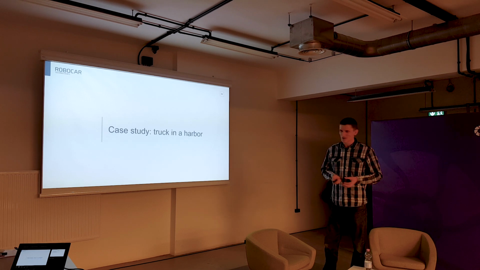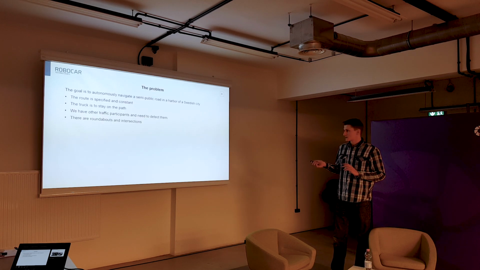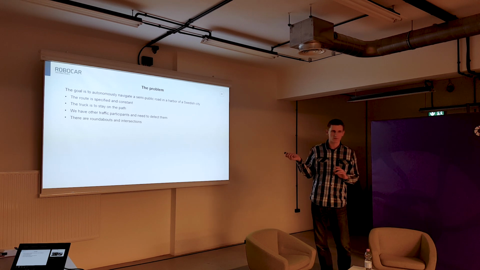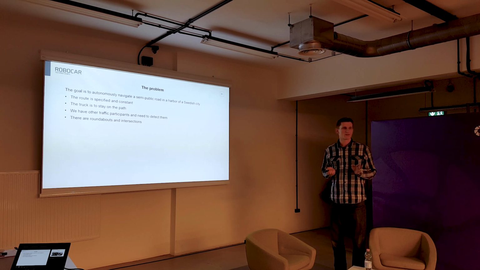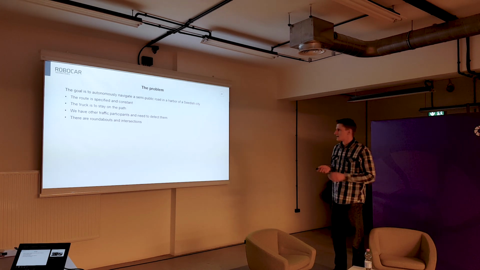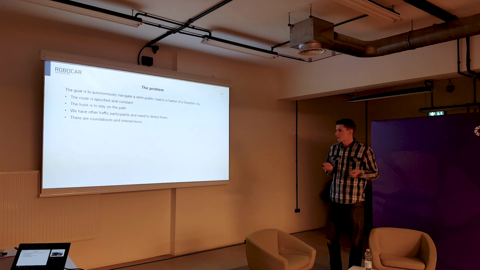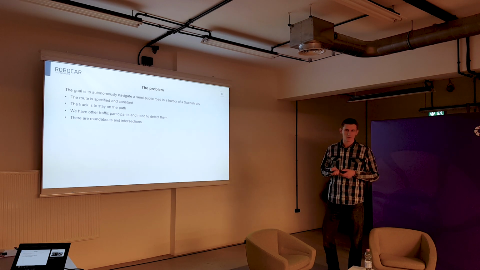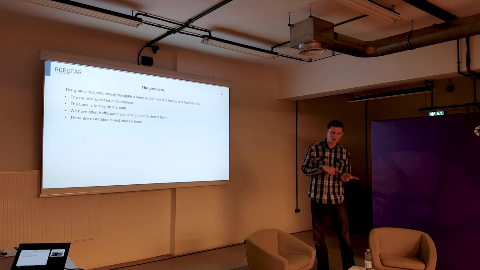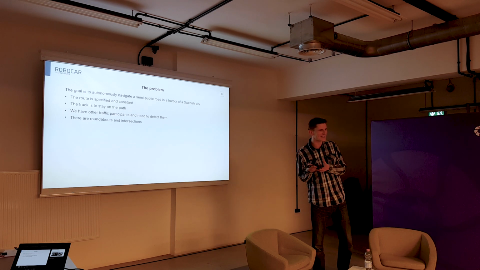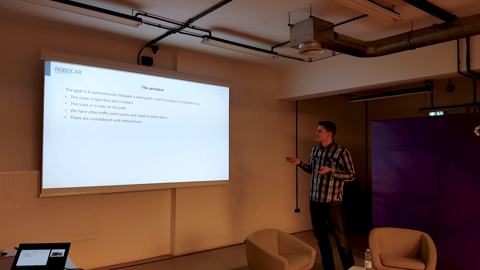So now we go back in time because this is a separate conceptual thing. So we start from the past here as well. This is a truck in a harbor. So the problem is we have a route in a harbor. It's not a closed road, but there is not much traffic. You are not very concerned about there being a traffic jam, for example. What's important, there are intersections and roundabouts, and you have to obey the rules, of course. But the truck doesn't need to overtake vehicles, doesn't need to do any maneuvers. If there is some guy ahead of us and he's going slower than an autonomous truck, it's already a success, right? So in this case, if we have to wait for someone, it's not that bad, right?